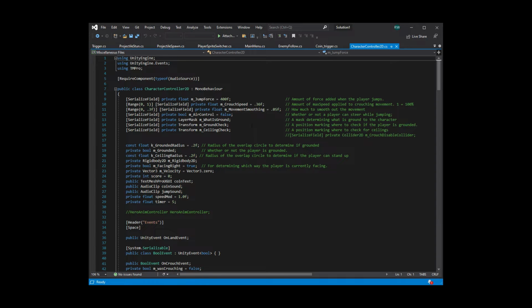The ground check is to check if the playable character is on the ground, so they can't infinitely jump and get to the end of the stage super quick. And the ceiling check is to know if there's a ceiling in place.